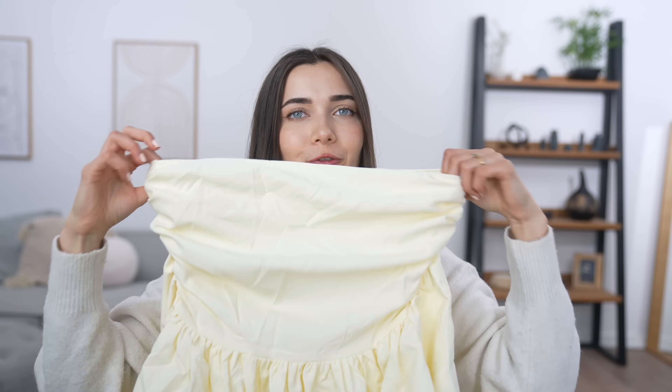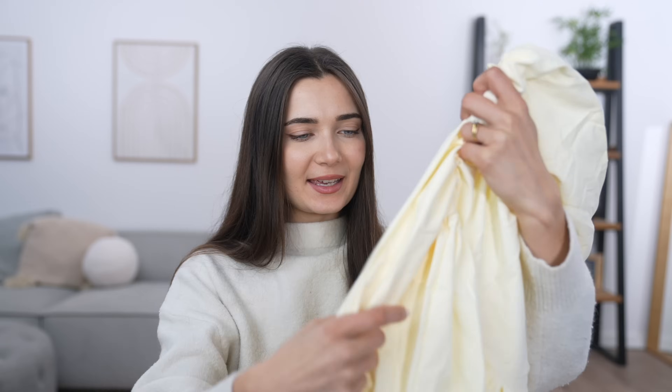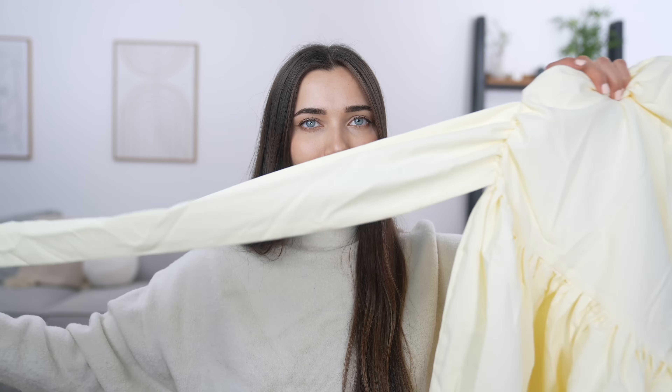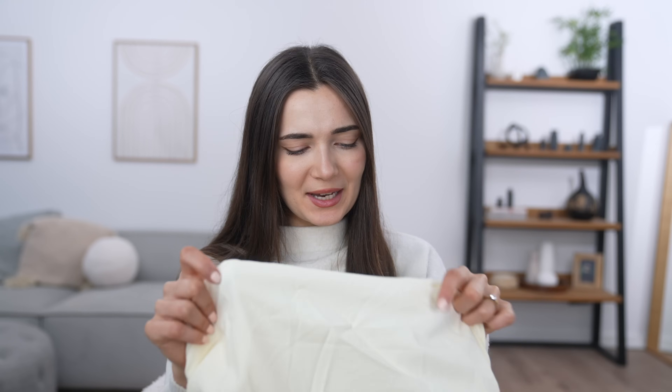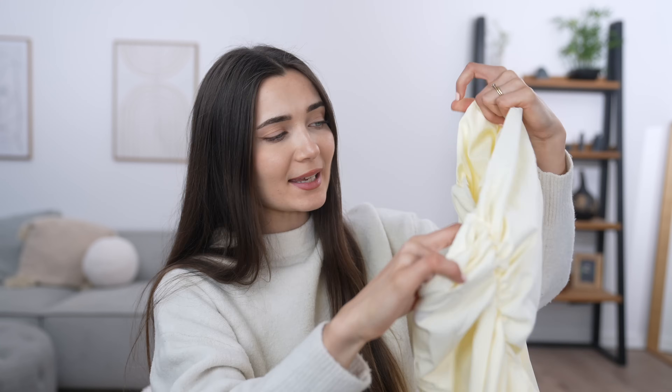It's a very ruched front with a zipper in the back to allow you to get into the dress. It seems to have quite a bit of volume in the skirt itself, and the best part is this giant ribbon that you can tie around the back. Quality wise, it feels kind of thin, but at the front where the bust is, it does have a double layer of fabric to make it less see-through.